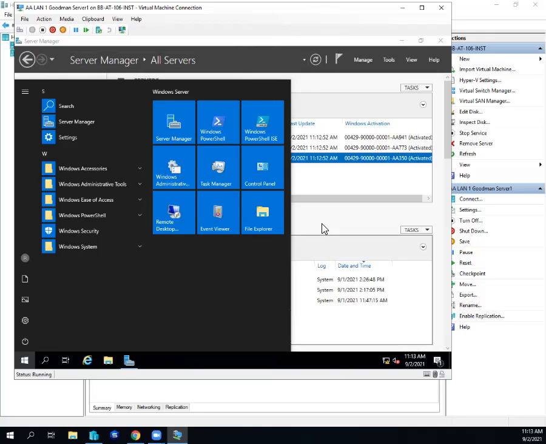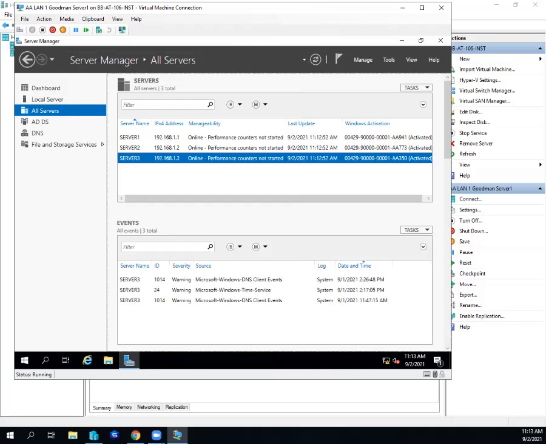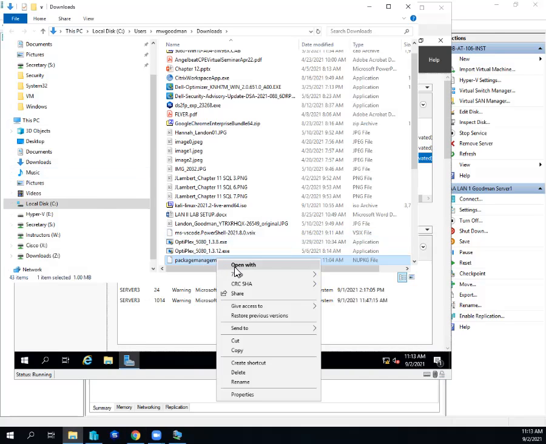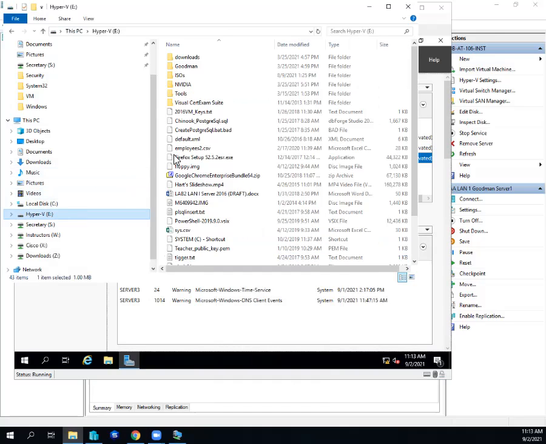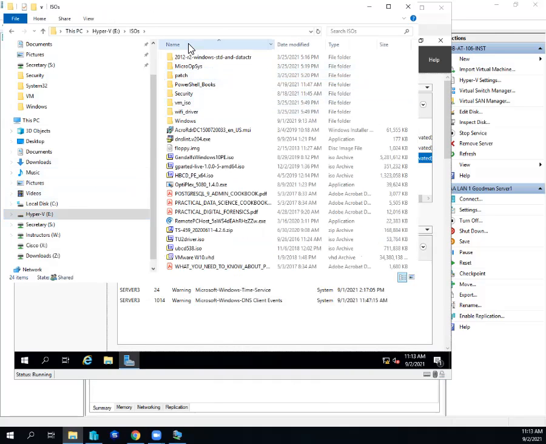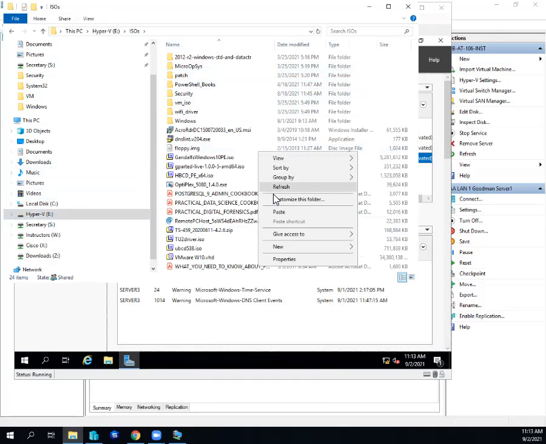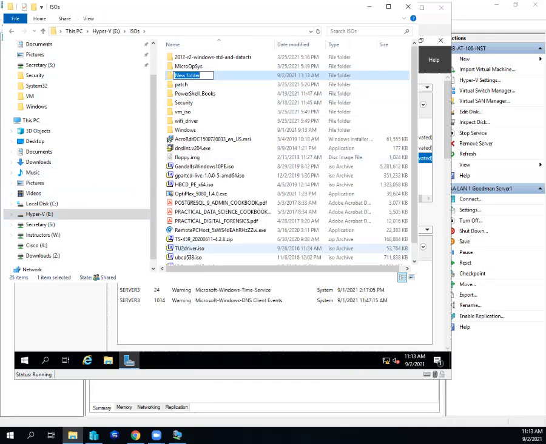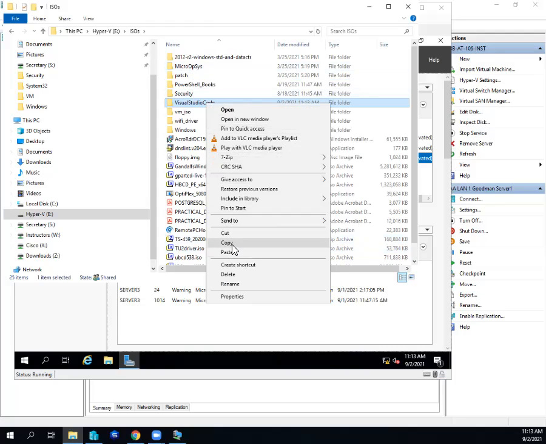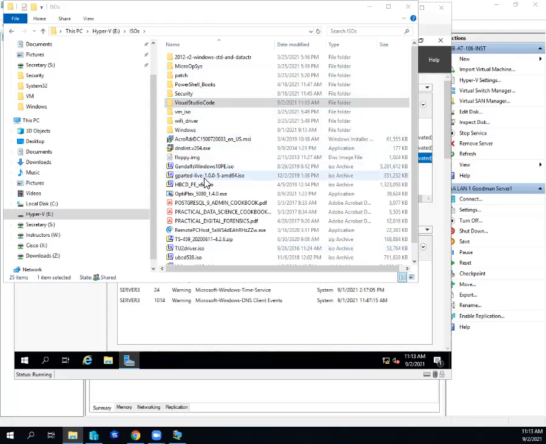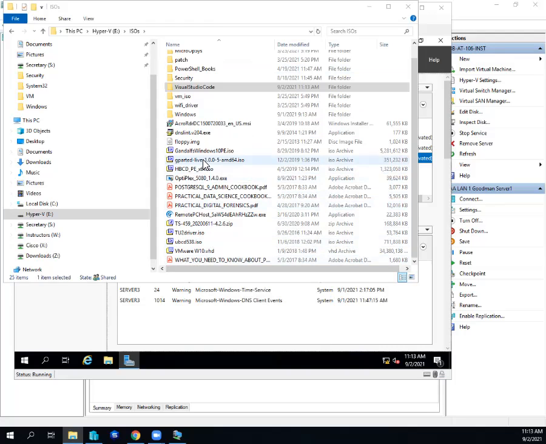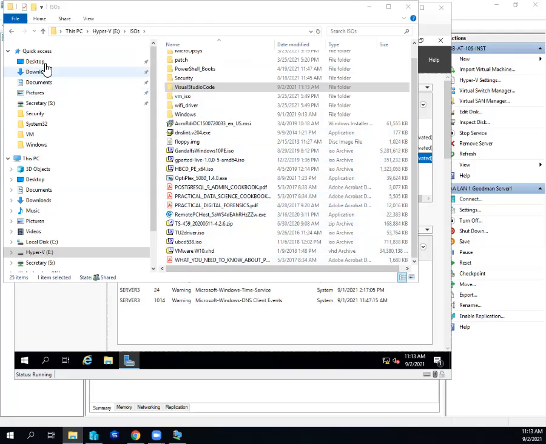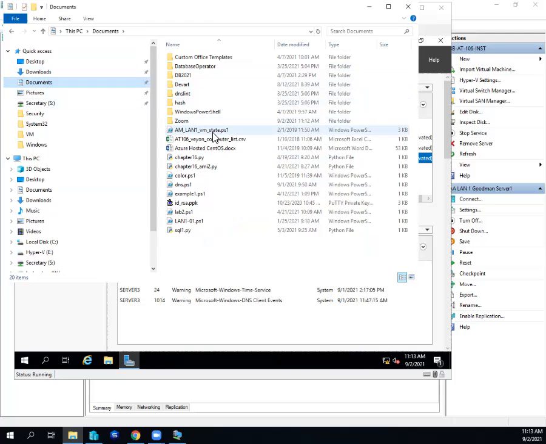So what I want you to do this time, I have 3 files that I want you to grab and copy over. Let me just make a folder here. It's going to make it easier to locate and find all of the files. That way you don't have to go download them.